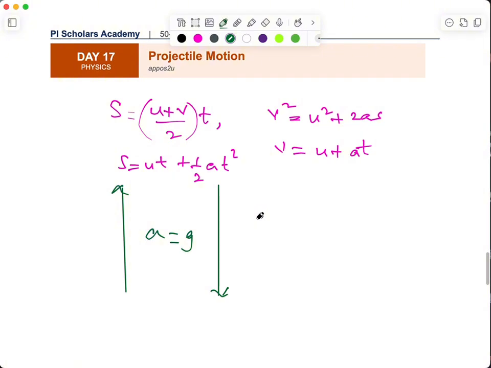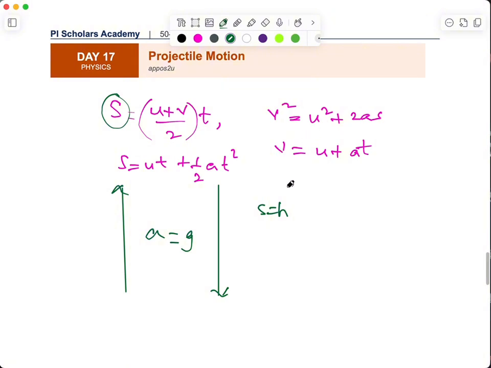Now, a lot of things will change in this situation. Our displacement, we were talking about it based on horizontal motion. Now, in this vertical motion of going up and going down, we're going to be talking about it as height. So the displacement is going to be regarded as the height. So a is becoming g and s is becoming h, the height. The initial velocity and final velocity remain the same.